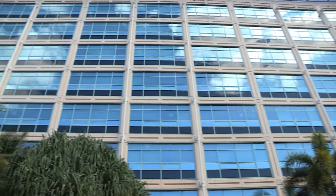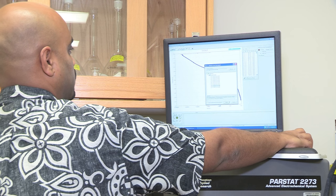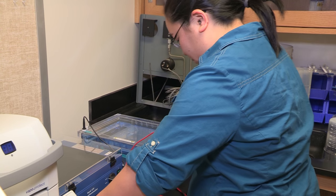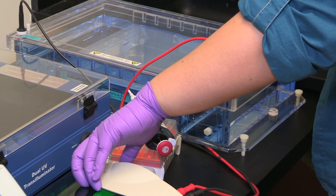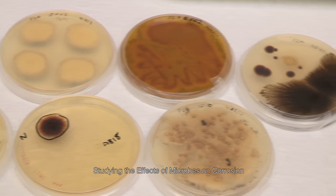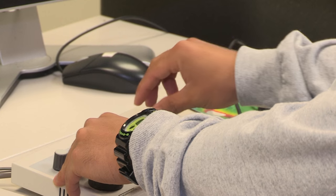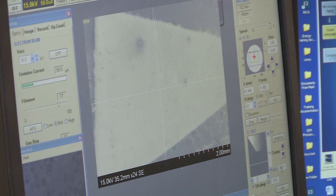At the Hawaii Corrosion Laboratory, we have advanced the capabilities of corrosion correlation studies. We're generating a very large database of corrosion behavior of various metal alloys and advanced materials in a wide range of environments such as marine, volcanic, and rainforest environments as well as arid conditions. We use techniques such as Raman spectroscopy and FTIR spectroscopy to identify corrosion products and chemical bonding in coatings as they cure and degrade. Other techniques include scanning electron microscopy and energy dispersive X-ray analysis to examine corrosion under high magnification in three dimensions and identify the elemental composition of corrosion products.